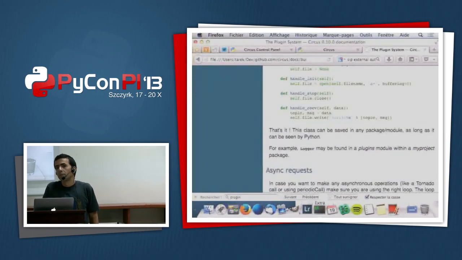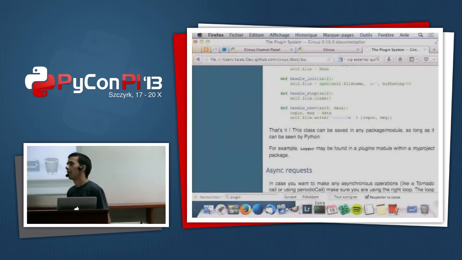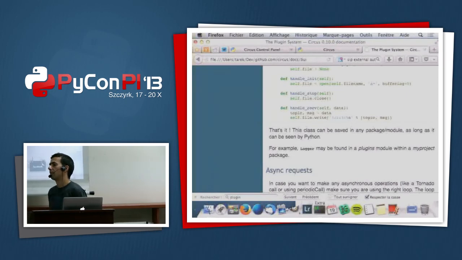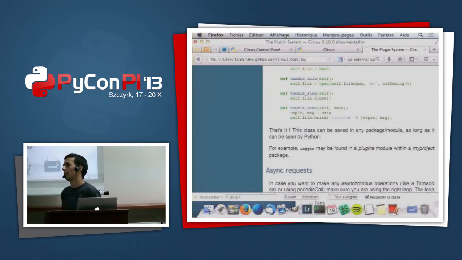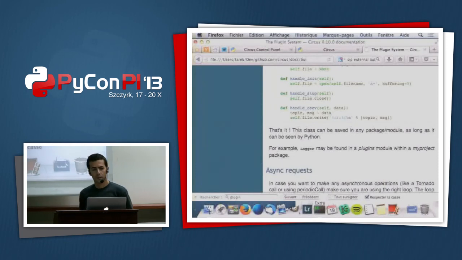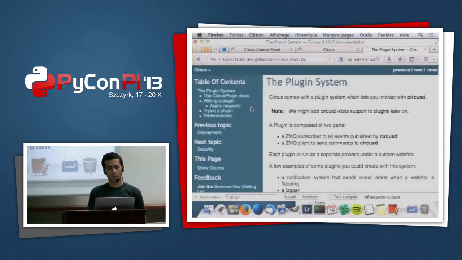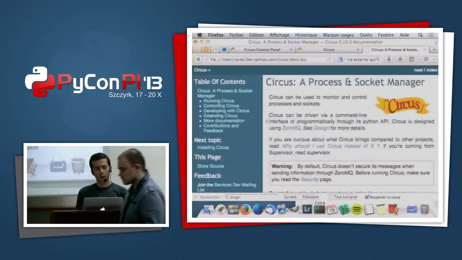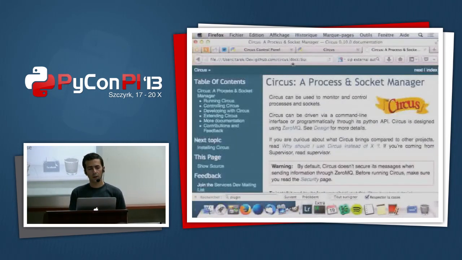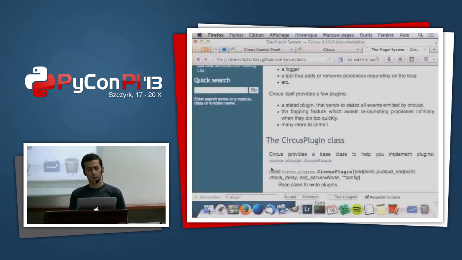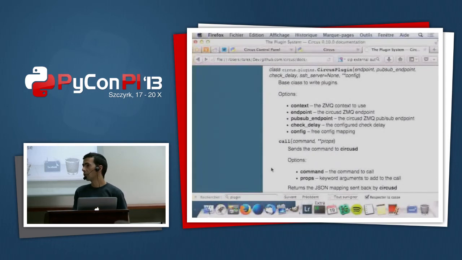Hey. If I want to allow users to manage processes in the user space, would you propose to run one Circus for every user, or is there another way? Okay, so when you run Circus, you can define the user ID and the GID. It's an option.